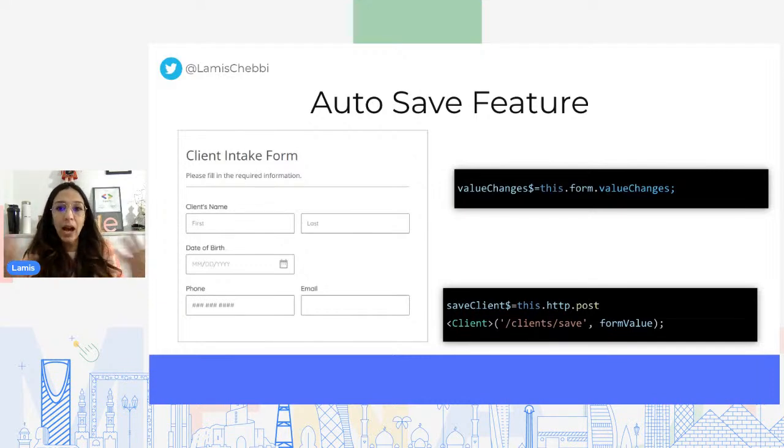We know how we are going to implement the algorithm: I will subscribe and then output saveClient$. But in order to get the data of saveClient$, we should subscribe to it. True or not?